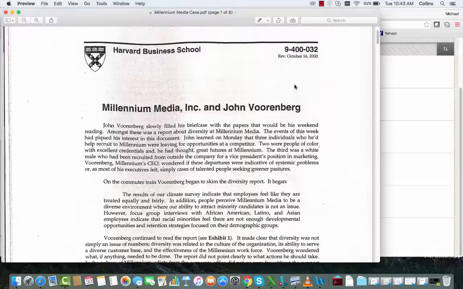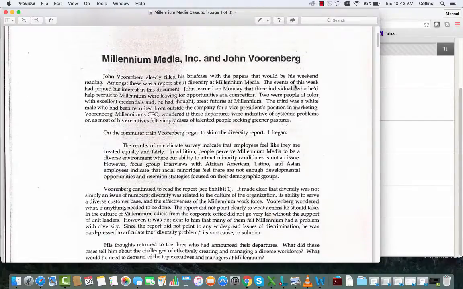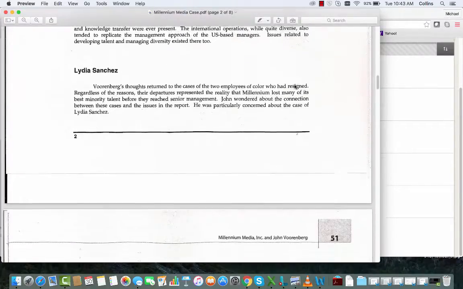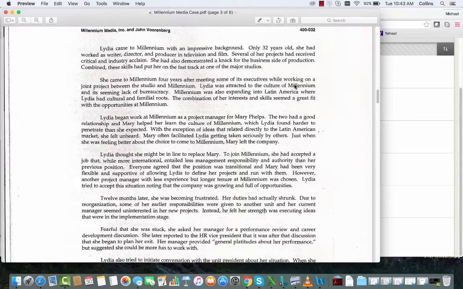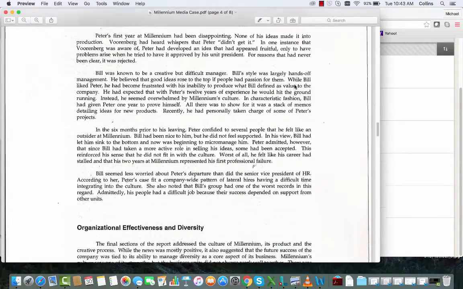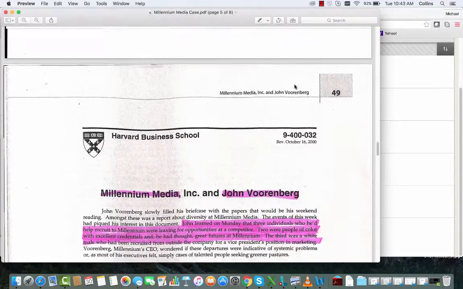Right away, here's how I want you to proceed: read the entire case. I think it's about 5 pages long. Read it one time through. Make note of who the key actors are, and then you'll get to the end.